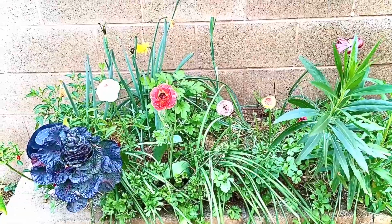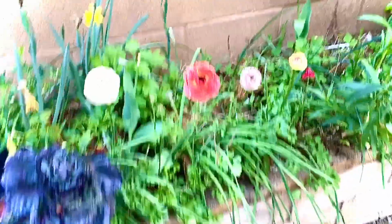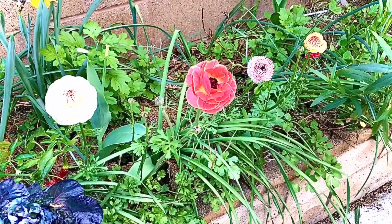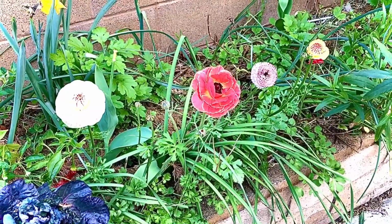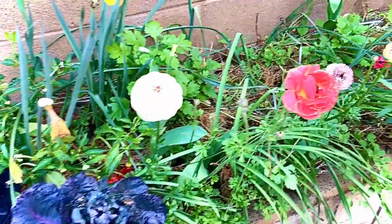I'm so happy to see my ranunculus flowers. Aren't they gorgeous? Oh my goodness. So yeah, you guys, if you see that striated one on Peaceful Valley, they give you all the colors and they don't explain that, you know. So if you don't want all the colors, it'll be a problem. But I definitely wanted all the colors and was trying to figure out how to get all the colors. So yeah, I love it.